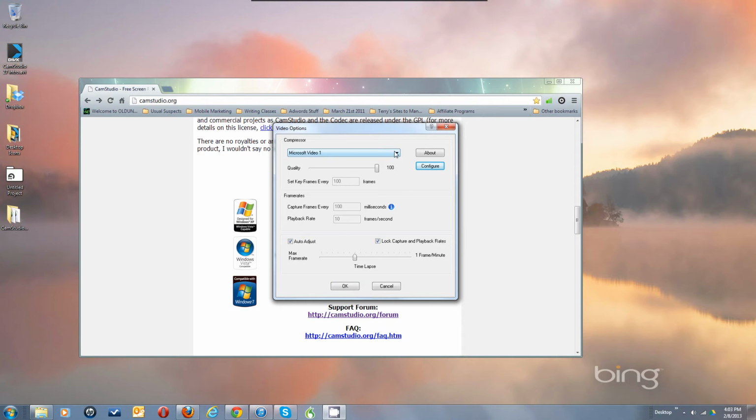But always record some experiments first and see how much time you can get with audio, especially, to make sure you don't go over the 2 gigabytes. While you're recording, it starts showing you an idea of what your file size is for the video, but it's not really perfectly accurate. You've got to do some tests and find out what your maximums are with the settings that you decide are your favorites. As you can see, the program came up with capture frames every at 100 and playback rate at 10. That's because that's what I'm recording with presently as an average.